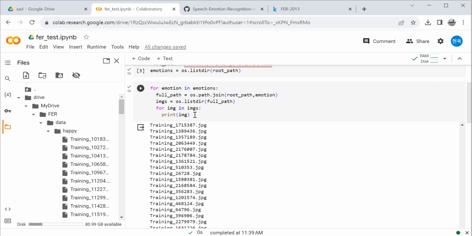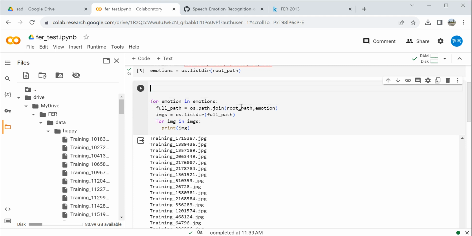So, label. We need to add these images to our train data. So let's prepare a list called train list.